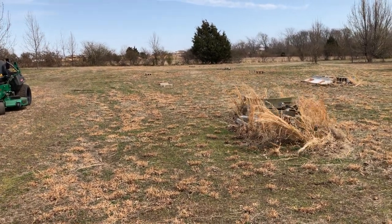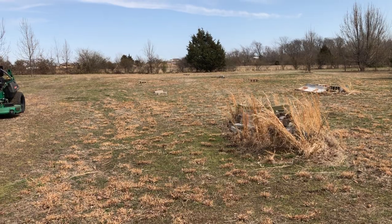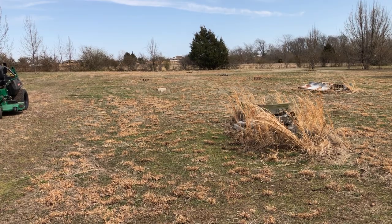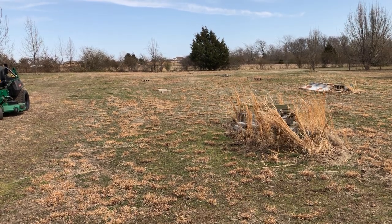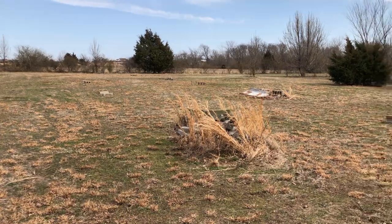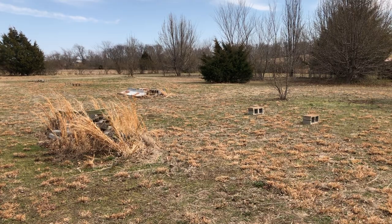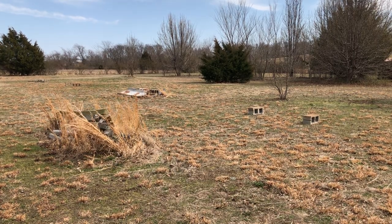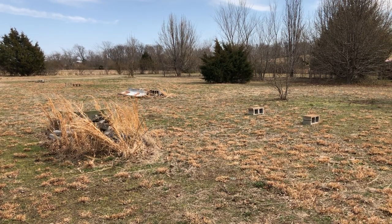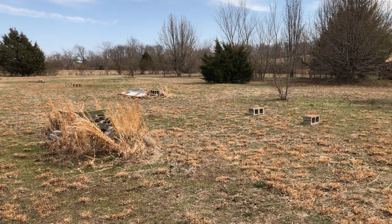There's the bobcat to the left. Since we have the wireless mics going, I can be at a distance and it sounds like I'm right here with you. I don't have to go up close and film every single one. We have an area down south of our property — it's long and rectangular, about a quarter mile long, maybe a hundred thirty yards wide. It's clean, which is important for management purposes.